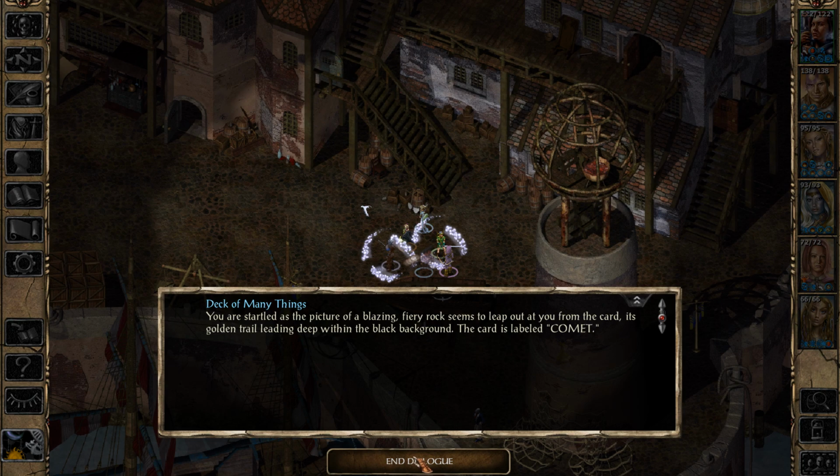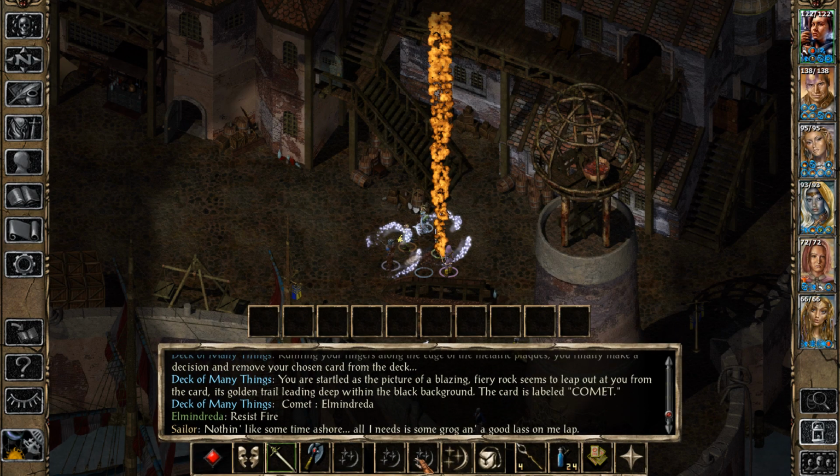Alright, so you are startled by the picture of a blazing fiery rock, as the picture of a blazing fiery rock seems to leap out at you from the card. Its golden trail leading deep within the black background. The card is labeled Comet. Whee!